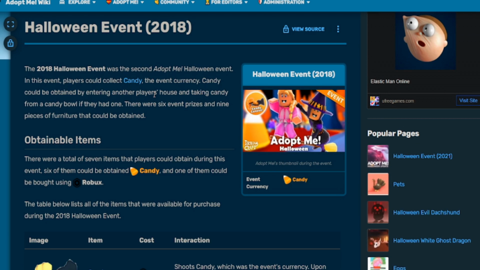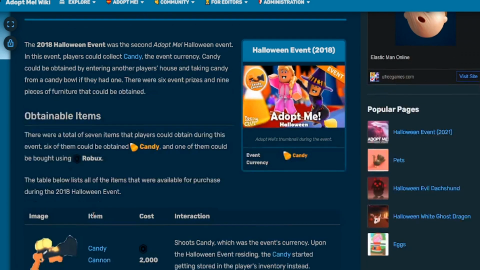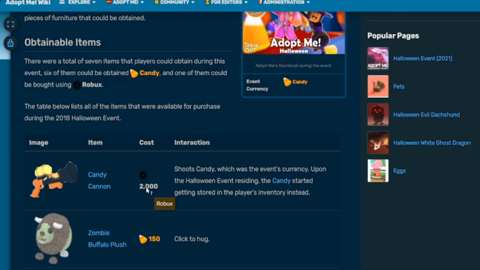So yeah, they did have building, and building was probably a key factor. I don't know what they added into building, but I actually don't know. There were 7 items that players could obtain during this event. 6 of them could be obtained by candy, and 1 of them could be bought using Robux. So here are all the things you could get.